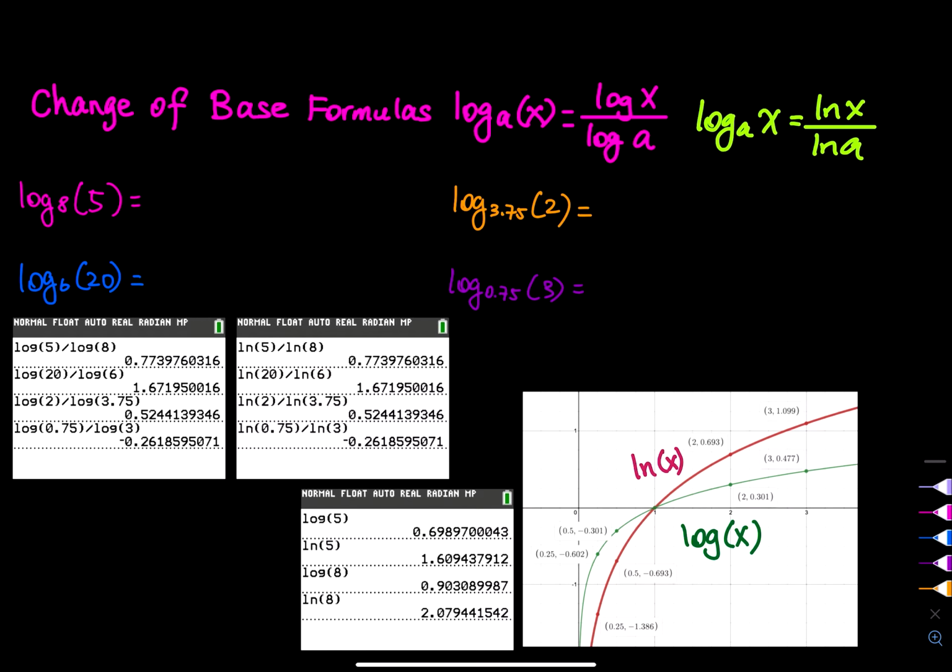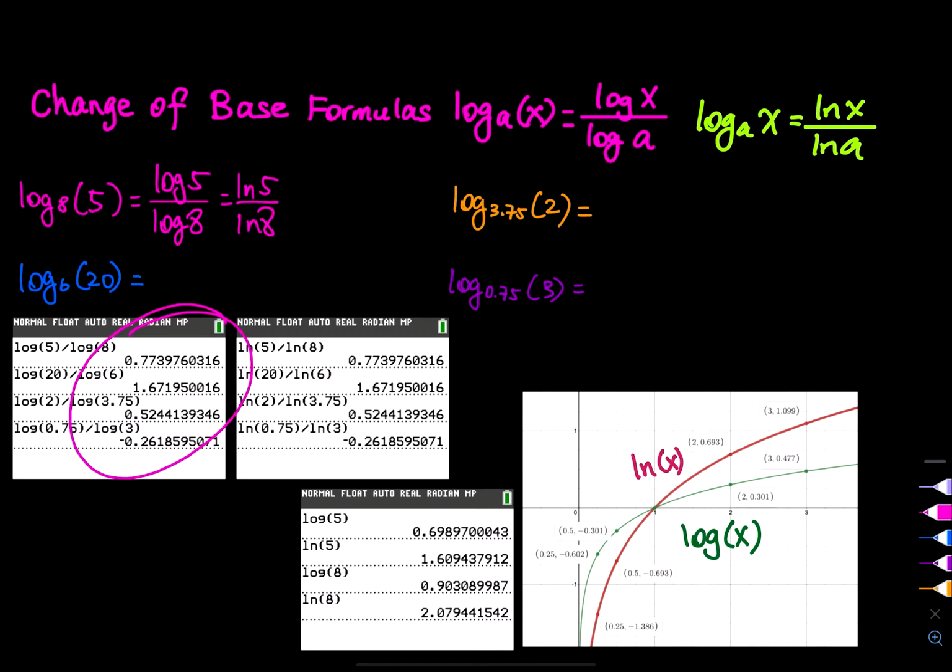So for log base a of 5, that equals log of a divided by log of 5. Actually, you know what? It's log of 5 divided by log of a, because we put the base in the denominator. And then what is that equal to? I have a screenshot for you, but for ln, that equals ln 5 divided by ln a.